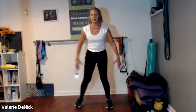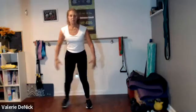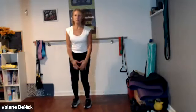And step touch. This is our recovery. Step touch. Let's take two steps one way. All right. We want to be able to move laterally as well.